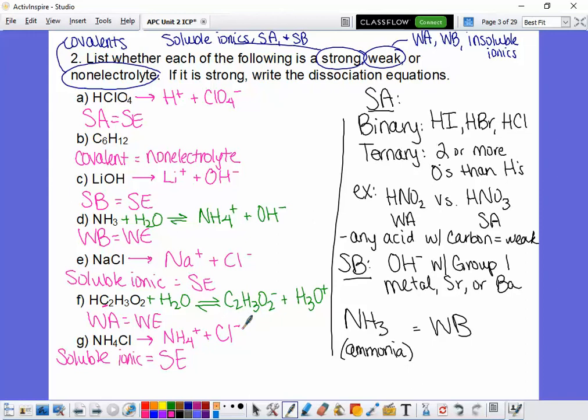NH4 plus and Cl minus. Please do not take shortcuts on the charges. If you leave off charges, you're changing the substance. Okay? There will be several places here in this unit where we will be writing equations where you need to have charges in it somewhere. Don't leave them off because you will get it wrong. Okay? All right. Moving on.